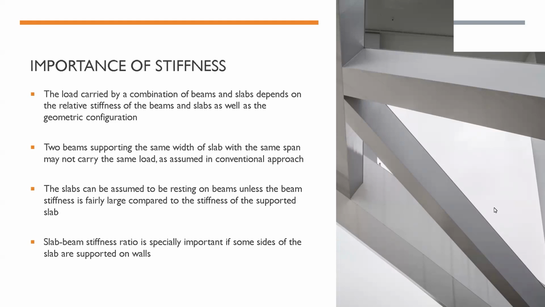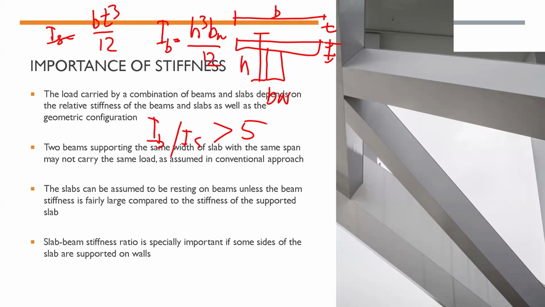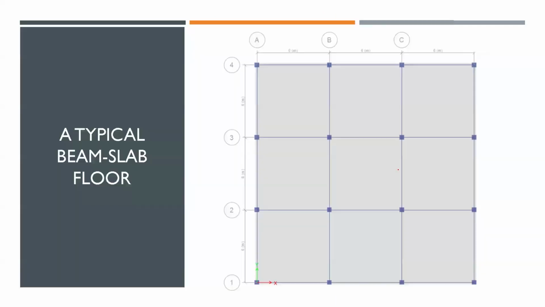So if I can draw it here, that is the equation, simple one. So you calculate the stiffness of the slab and calculate the stiffness of the beam portion, the web portion, and then you calculate the ratio. And this ratio is more than 5, which means the beam is strong enough to be called a support, something like that. Okay, so let's continue now to a tall building or a flat slab or a slab system.